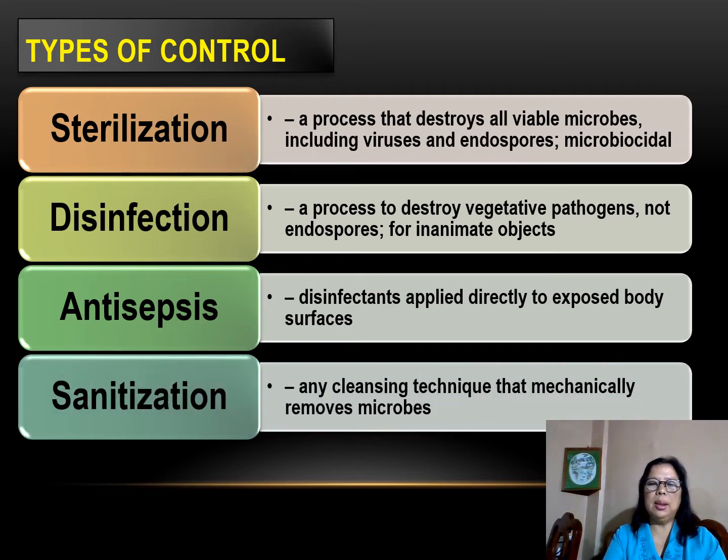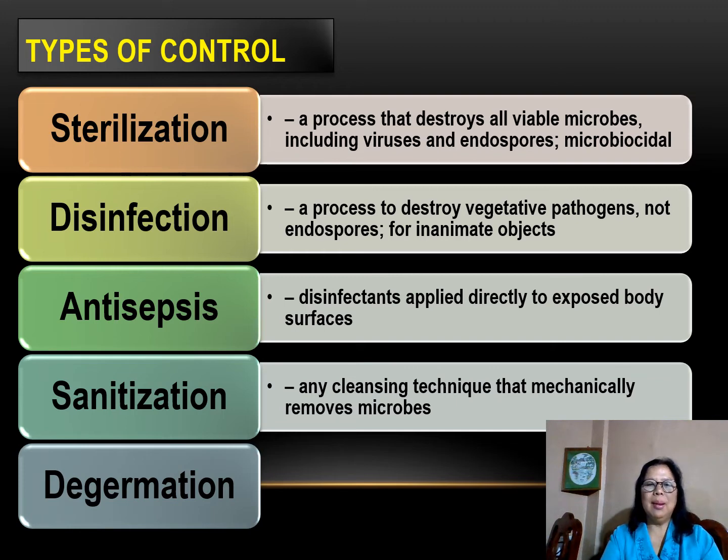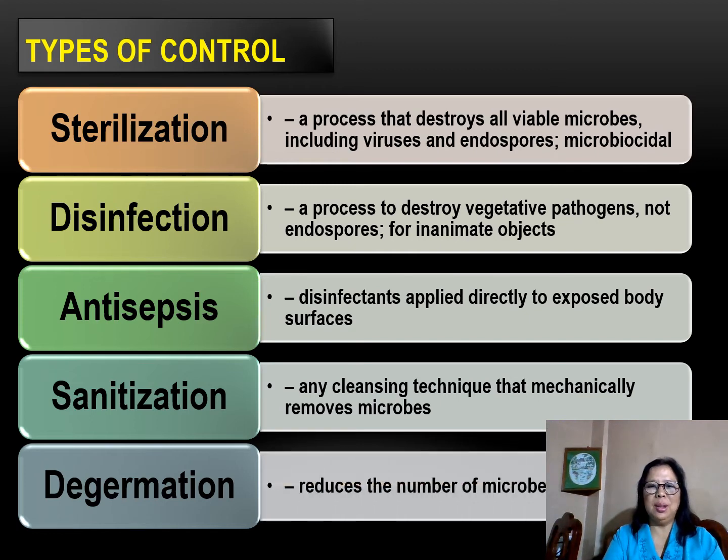Sanitation, this is the process of a cleansing technique that mechanically removes microorganisms. So washing, just simply washing is a form of sanitation. Covering your mouth is sanitation. Using a gas mask, using a face mask, using a face shield is a form of sanitation. Then we have the term degermination. Degermination is the reduction in the number of microorganisms.